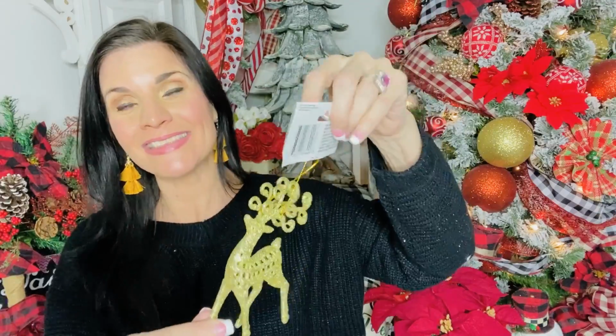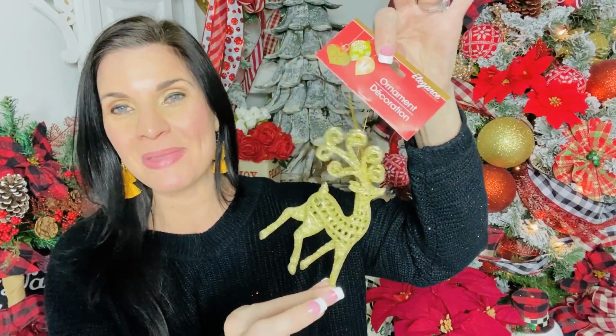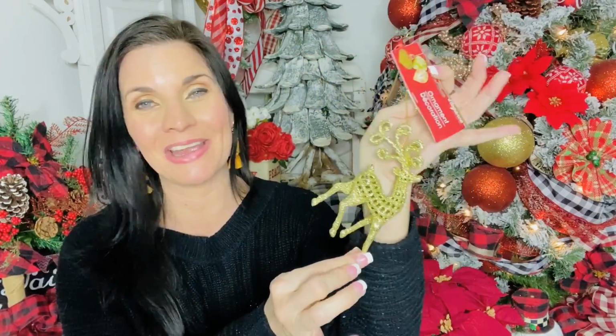Take heart. Another thing that I also grabbed for a DIY that's going to be a glam DIY coming up was this beautiful sparkling deer. So I grabbed 3 of these, and then possibly to go along with that, depends on how it's all going to come together, I grabbed 2 packets of Faux Snow.